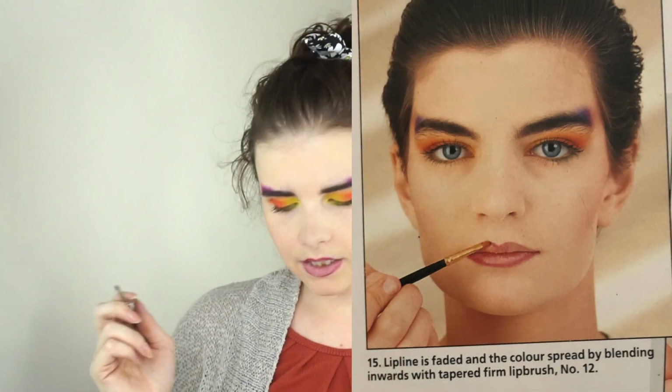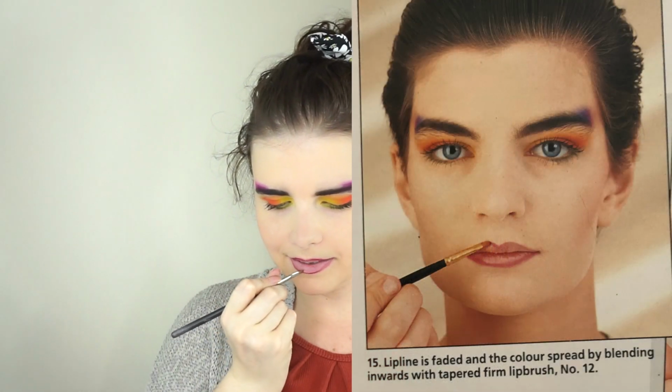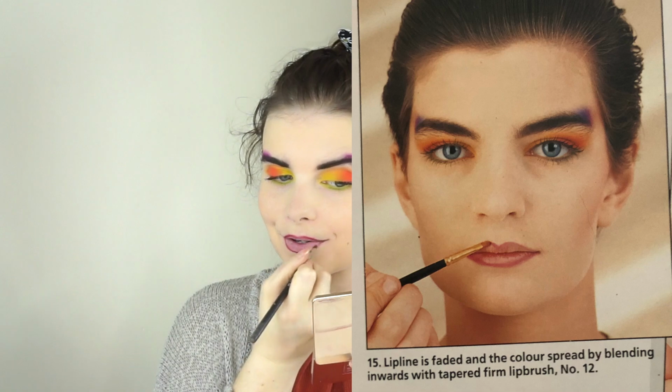Lip line is faded and the color spread by blending inwards with a tapered, firm lip brush. So I have this tapered 211 brush from MAC, which is what I'm using, and the lip liner I used was Rimmel's Lasting Finish in Wine. Perhaps not the best option. It does seem to not blend very well on my lips.